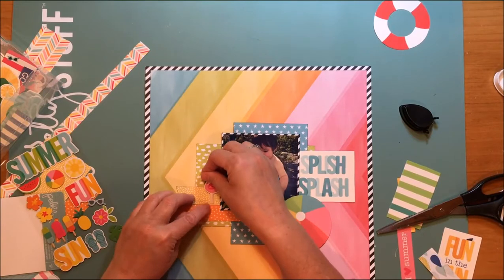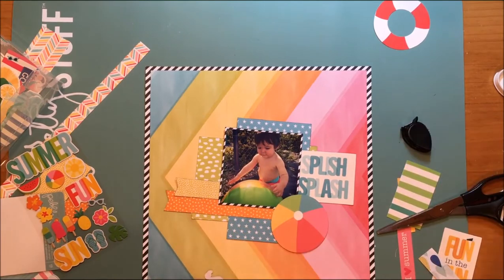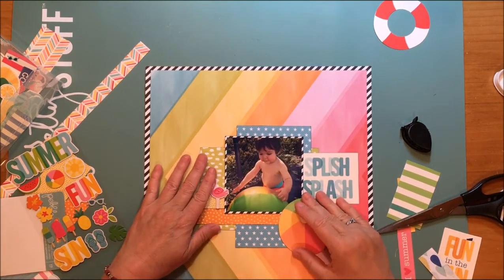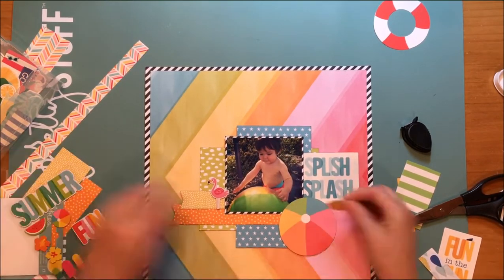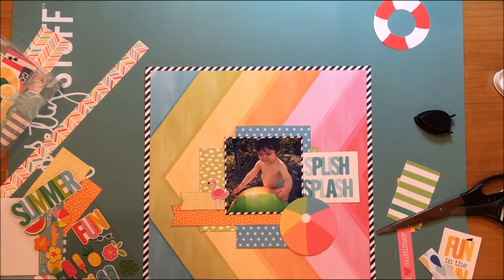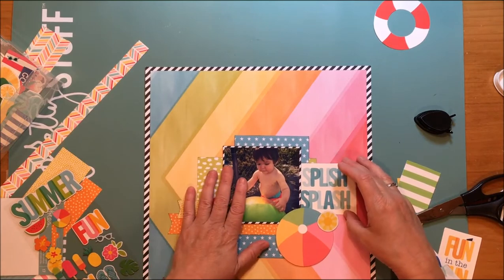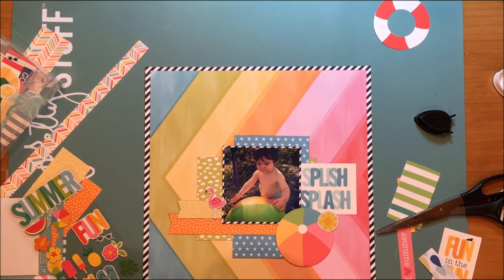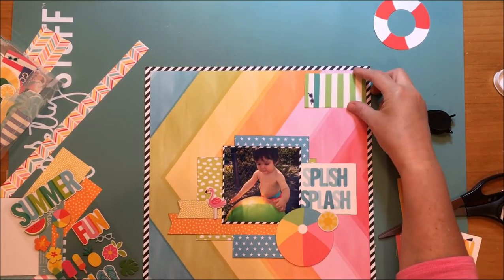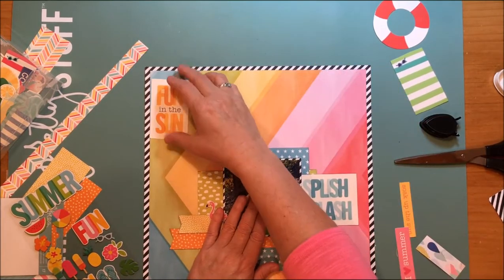So now I am going to my little chipboard pieces from the Pebbles Sunshiny Days collection, the chipboard stickers, and I find that flamingo, and I like how it's bringing the pink off of the background paper into the paper layers. Once I realize that's going to work really well there, I decide to forego putting a title on those banners; instead it's going to be some elements. And then I also find a chipboard sun, which is perfect because that was a sunshiny day, and I'm putting that in the cluster. You'll notice I'm creating the cluster without gluing anything down, because I was thinking I might want something in either the top left or the top right corner. I just wasn't sure.